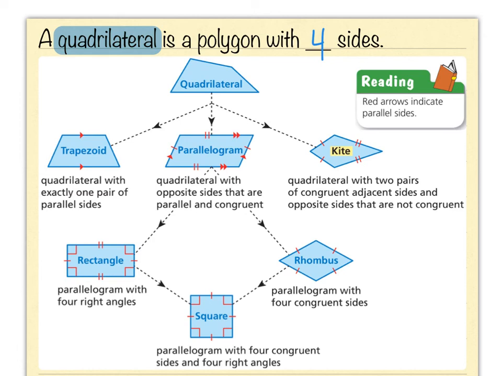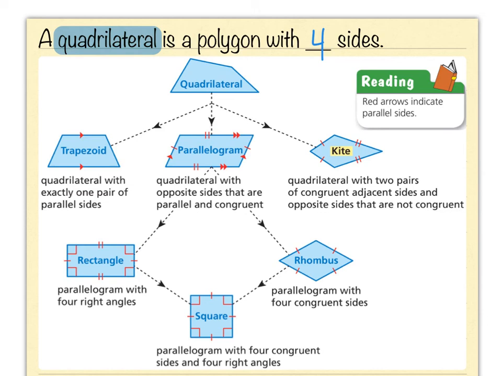So there's 3 main types of quadrilaterals. And the first type of quadrilateral is called a trapezoid. And so a trapezoid is a quadrilateral that has one set or one pair of parallel sides. You can say it says exactly one pair right there. And so that could be the top and the bottom. It could be the left and the right sides, but there's only one set of parallel sides. The other 2 sides don't have to be parallel. They do not have to be the same length. Even these line segments here don't have to be the same length. They just have to be parallel.